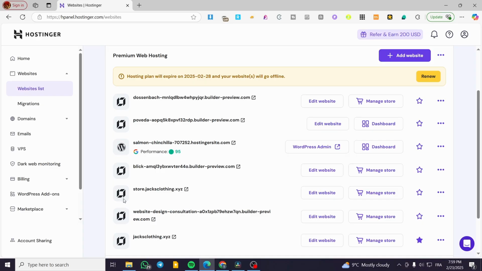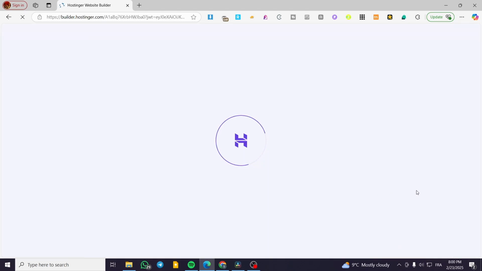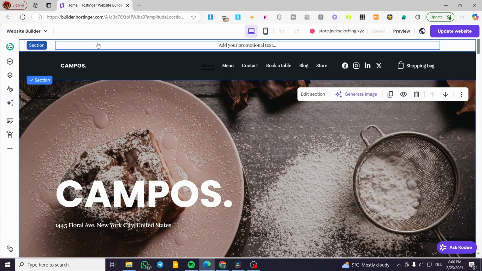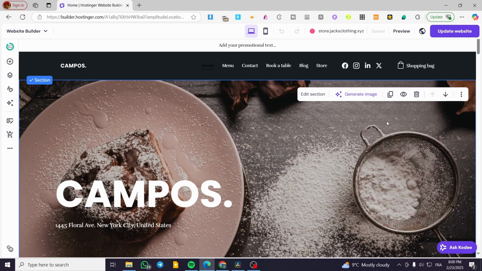I am going to make sure that we select the website that has the logo of the discontinued square, which represents the Hostinger Website Builder, which is going to be this one. So we are going to click on Edit website and wait for the website to load up. It will not take a lot of time to load because it is the fastest website builder that I have tested till now. So we are going to have it just like that.